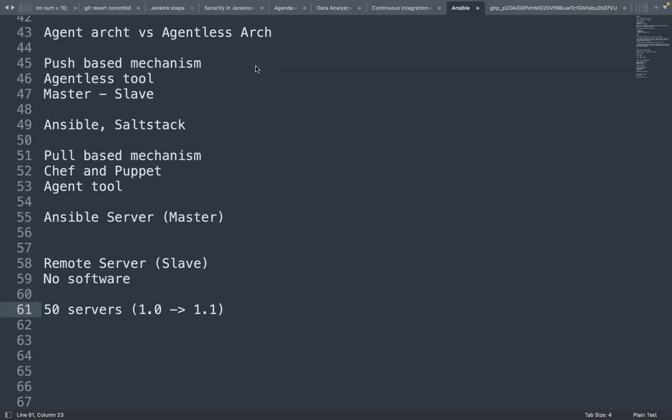Now tell me, where do we need the software: on the master machine or the slave machine? In Ansible, to send the notification. Master machine. Exactly. So Ansible is agentless software, but Puppet and Chef are agent-based software. So what is an agent? An agent is a program which is running on the slave. If no software is running on the slave, that is a push-based mechanism. When there is software running on the machine, that is a pull-based mechanism. Are you clear on the difference between the push-based mechanism and the pull-based mechanism?